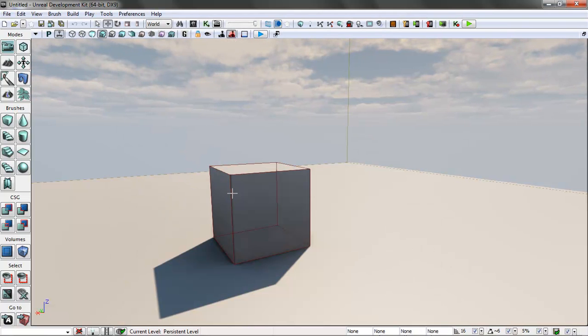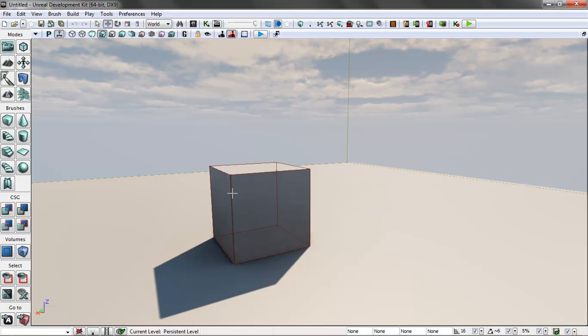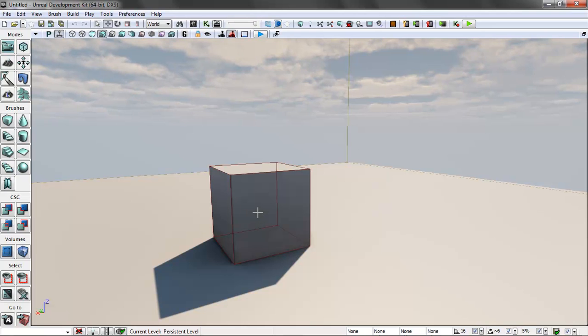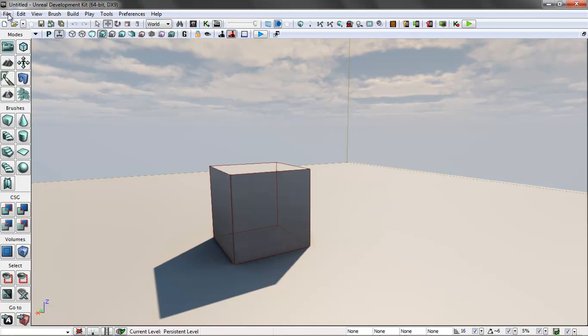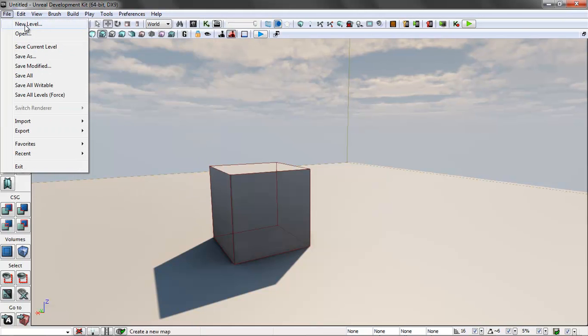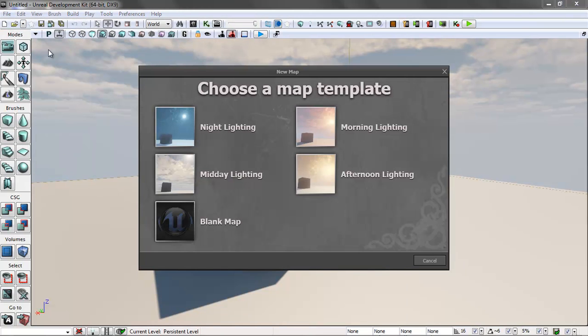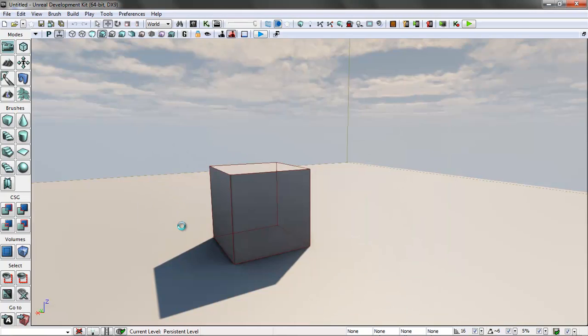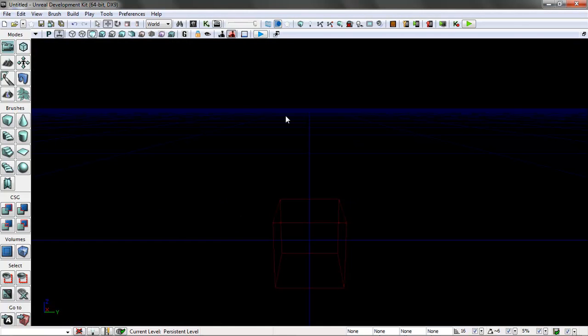And what you're going to end up with is an environment that you start with. Now we want to create a world from scratch. You can see this one already has clouds and fog and a cube and lighting and everything. We want to learn how to do all this from scratch. So we're going to do File, New Level, and at the prompt we're going to choose Blank Map. And now you can see here's our map, here's our ground plane, and here's this thing called a brush, which we'll talk about, and then there's your axis.